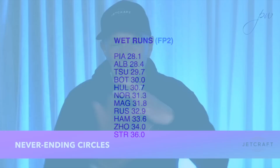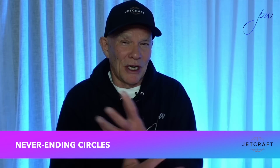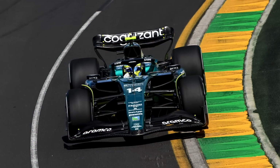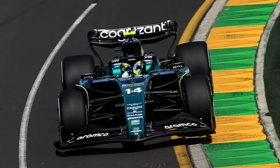As I say, Mercedes sort of going around in circles. When one driver likes it in FP1, another driver likes it with a different setup in FP2, you know the team is going round and round the sweet spot of the car, and they're not really making progress in any direction. They're making progress in terms of drivability, but in terms of downforce and making the car more aerodynamically efficient, we've got to wait. And Fernando's another example of it. He didn't go out and do a time in the wet. So again, take all those with a pinch of salt.